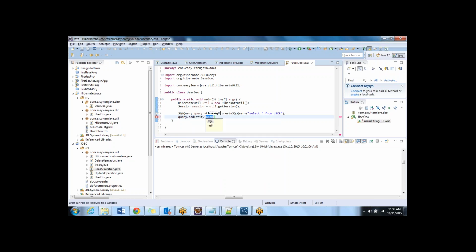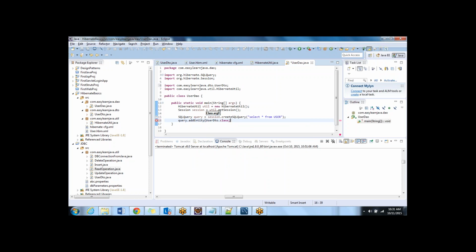You need to tell it, hey, I'm going to get back a class, I'm going to get back results which are of type user DTO dot class. This is what you need to set explicitly. So whenever a result comes back from this table called user, Hibernate can understand that it needs to be mapped to an entity called this user DTO.